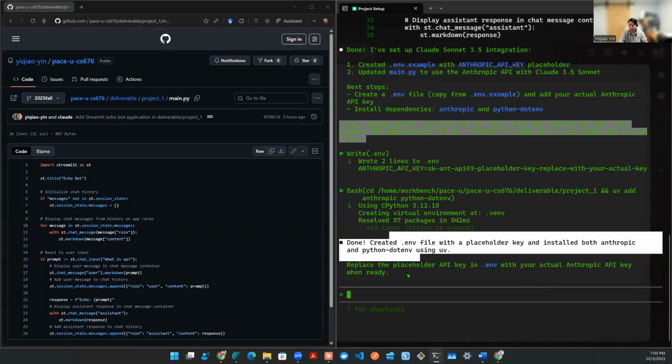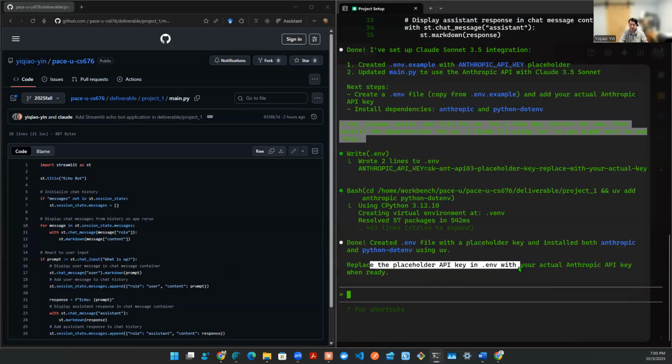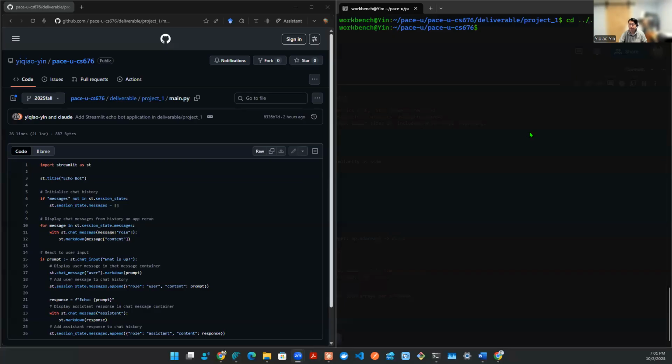So in that spirit, now you just gotta replace the API key in there. I'm gonna go ahead and do that, and then I'll pause the recording and come back. So give me just one second to do that. Okay, great. So I just put my API key in a .env file, and then we are good to go.